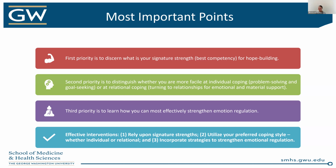And our center is there to help you in that process. We will be happy to answer any questions or perhaps see you for a consultation. We work with individuals, groups, departments, and we are a great resource to provide you with more tools. And as a part of this May Mental Health Month, there will be more activities related to how you can work with your emotional health and strengthen your stress response. We will be holding a number of mindfulness-based stress reduction sessions. Three of them will be in person and one of them will be virtual, and they can help you expand your toolbox. This is something that I would like to encourage you to attend. And our wonderful colleague Nina Paul will be leading those.